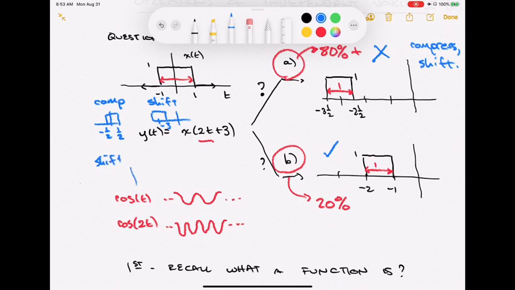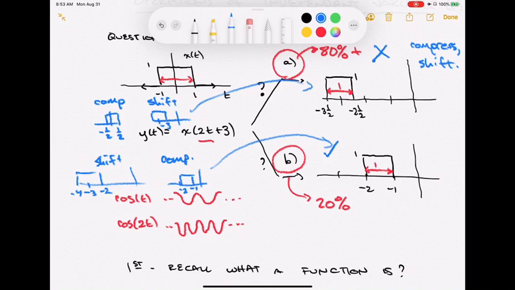And so what does that do for me? I'm going to come out here at -3, but it was a two-width function there, so it's going to go -4 and -2. And now I'm going to compress this. I compress it about the origin. Everything gets squeezed toward the origin by a factor of 2. So -4 divided by 2 is going to go to -2. So that's at -2. -2 is going to go to -1, something like that. Well, that is this case. That one was this case.